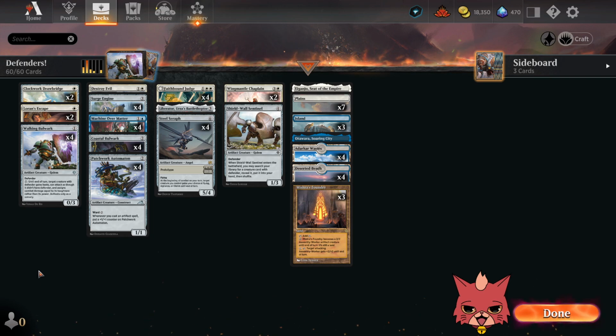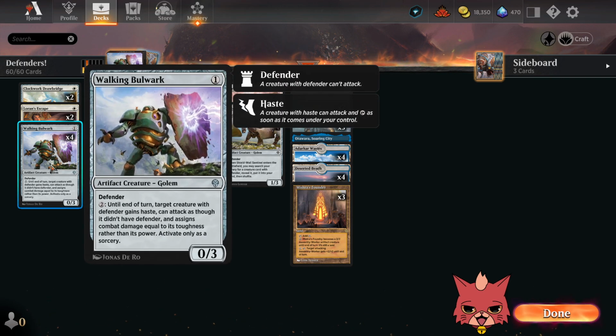Yeah, what do we got in the build here? Well, we got Walking Bulwarks. We're going to have to go over a lot of this because we don't see a lot of these cards. So this is a 1 mana 0/3 Defender. For 2 mana until the end of turn, target creature with Defender gains haste, can attack as though it didn't have Defender, and assigns combat damage equal to its toughness rather than its power, activate only as a sorcery. So a pretty cool card for Defender builds.